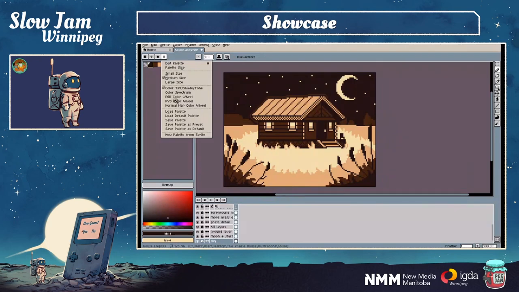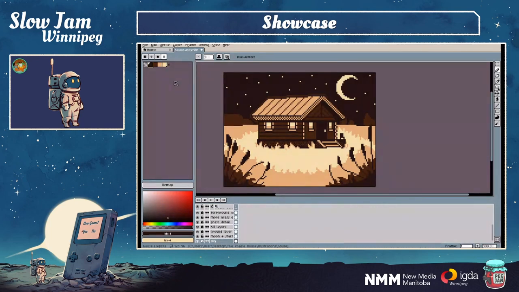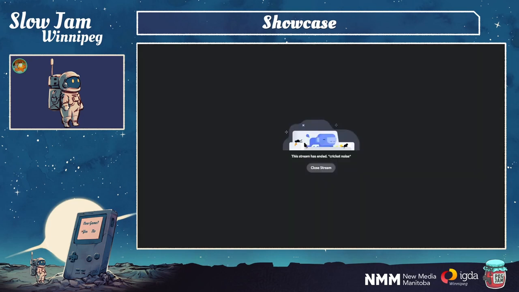Aseprite allows you to create palettes from sprites, which I did at the very outset to create all of the palettes that we would use in the game. Then you can save those palettes as little files and recall them at any time. So a lot of my workflow on this was made really fast by being organized and just figuring that out. It's been a super fun experience. I've really enjoyed working on all the graphical things and music. I'll hand it back to Chris in case he has anything else to say about the game.